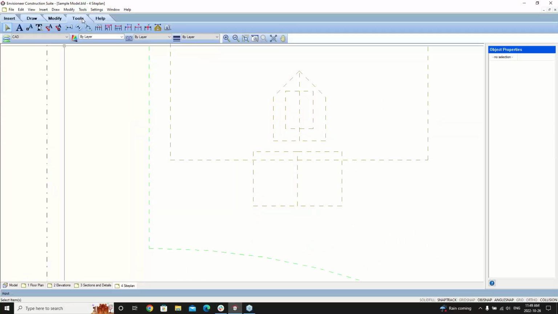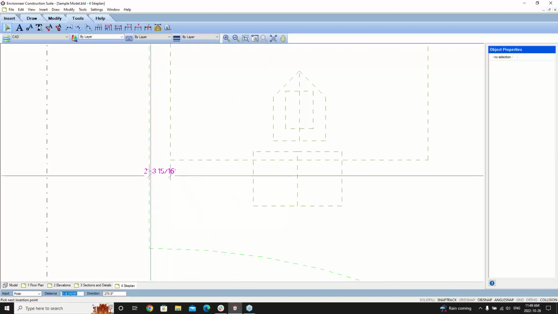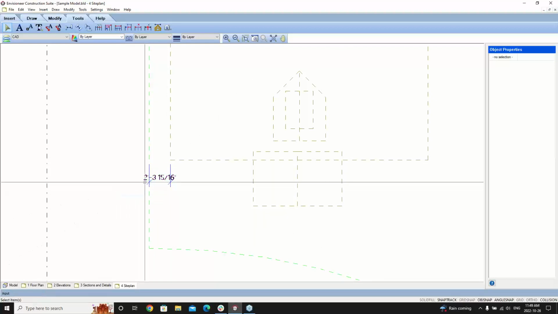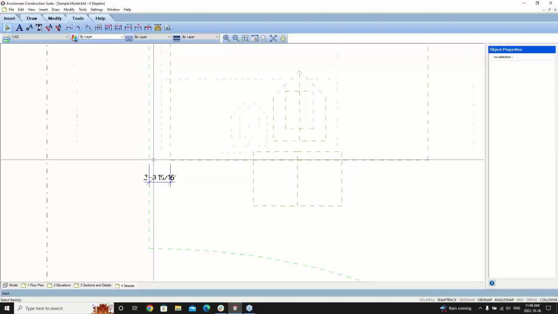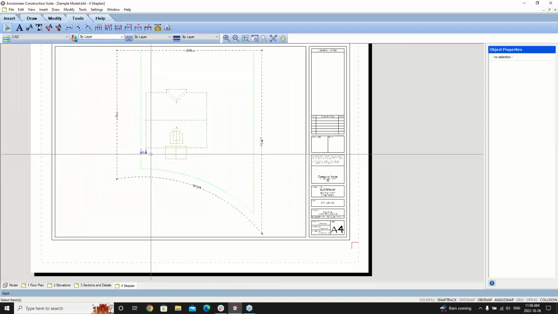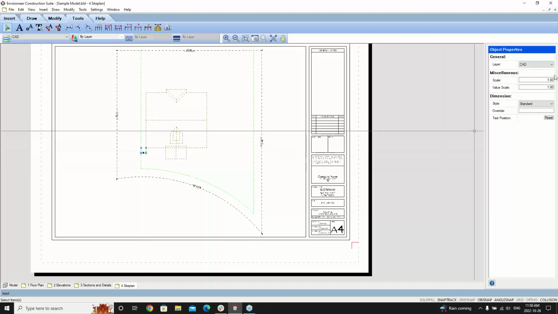So I'm going to go back to Tools, Linear Dimension, from here to here, and I'm going to drop that dimension in. But if you remember, that's not the correct dimension. We are dimensioning now in a 1/4 inch environment, but this is 3/16. So this is a third smaller than our drawing file, than our view scale.